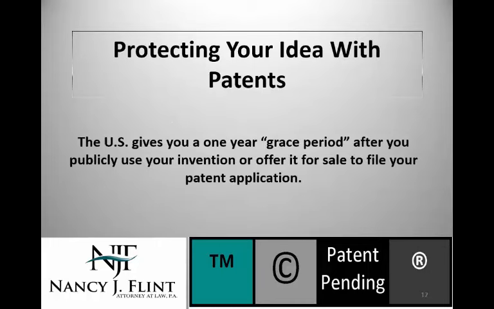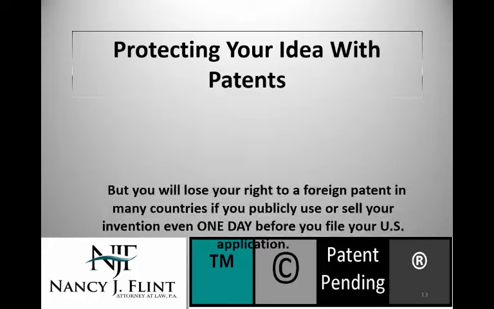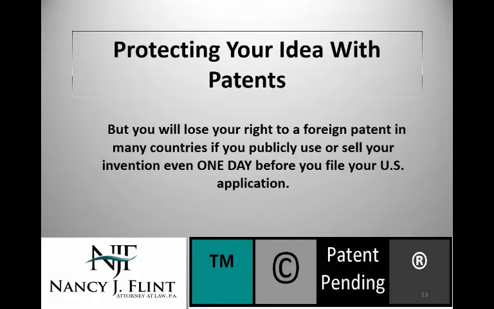The U.S. gives you a 1-year grace period after you publicly use your invention or offer it for sale to file your patent application. But you will lose your right to a foreign patent in many countries if you publicly use or sell your invention even 1 day before you file your U.S. application.